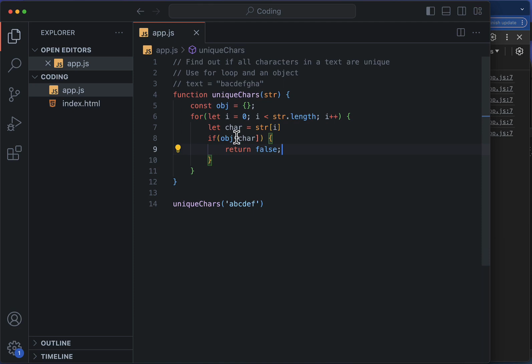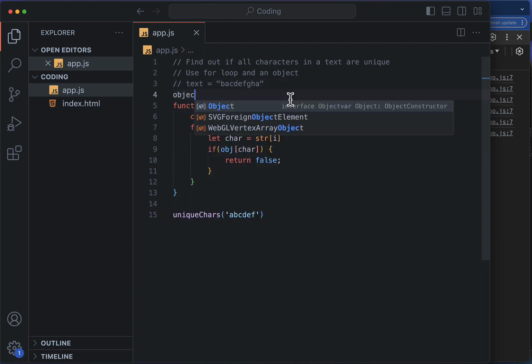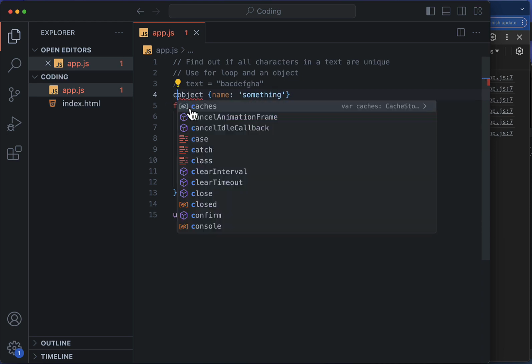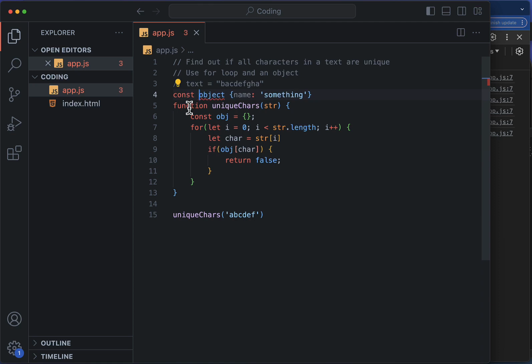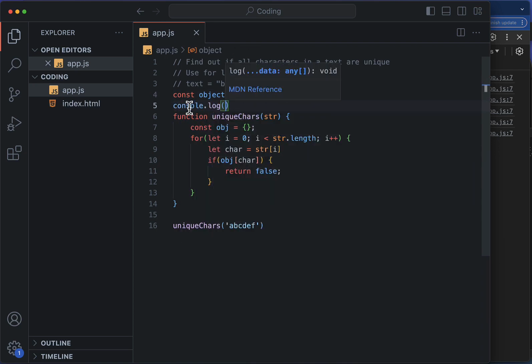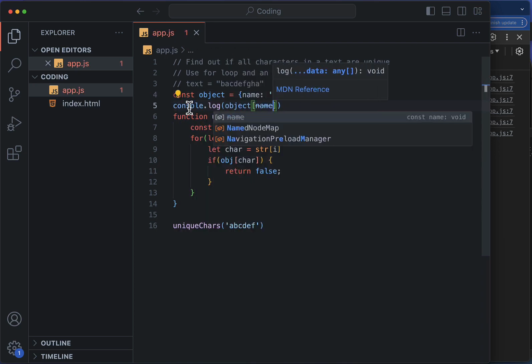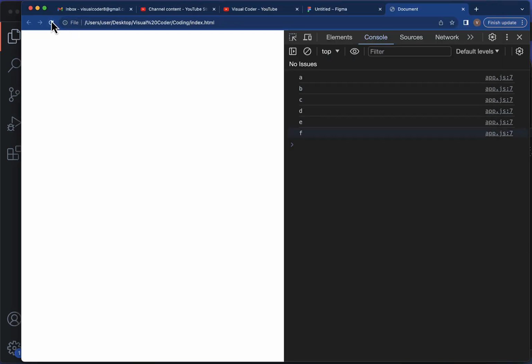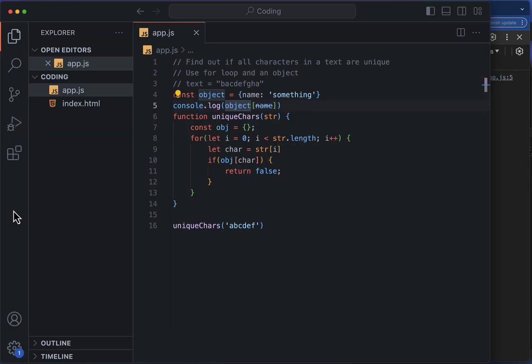Why? So object in the position of char is just like, say, if we have an object which contains name something, then we can do console.log object in the position of name. Let's see what we have here. Undefined. Sorry, why?